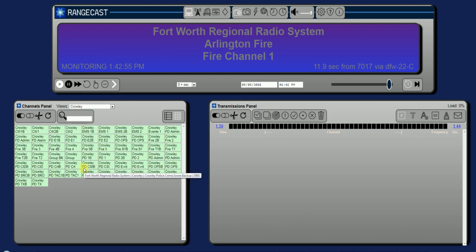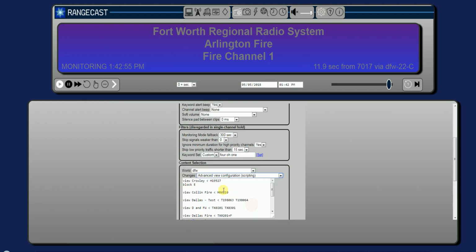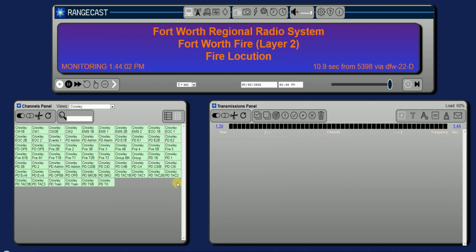You will see we've got 1, 2, 3, 4, 5, 6, 7 lines, comes over 2 channels. If I were to go over here and take out the block E, so I just had that, and I came back over, now I've got some, like 4 extra channels. Those are the emergency management channels added in.